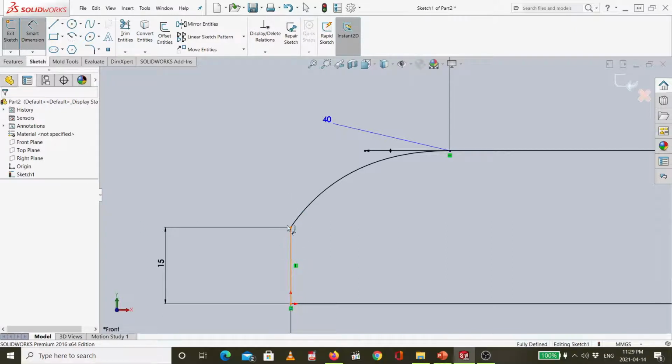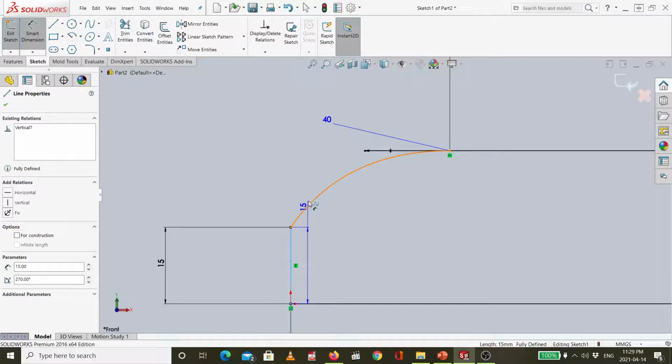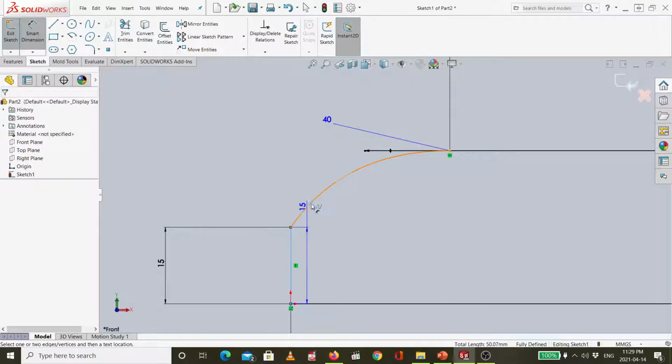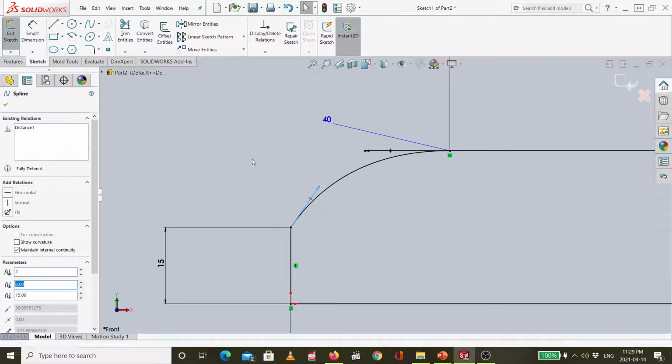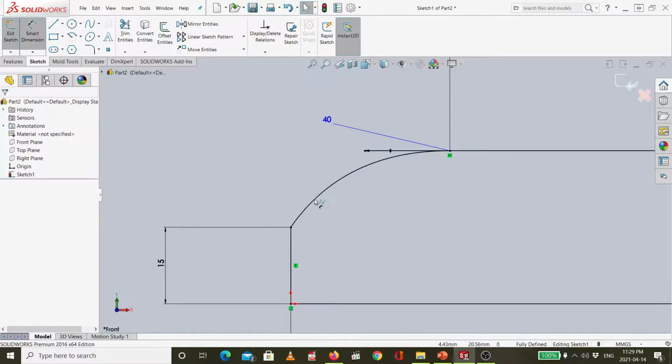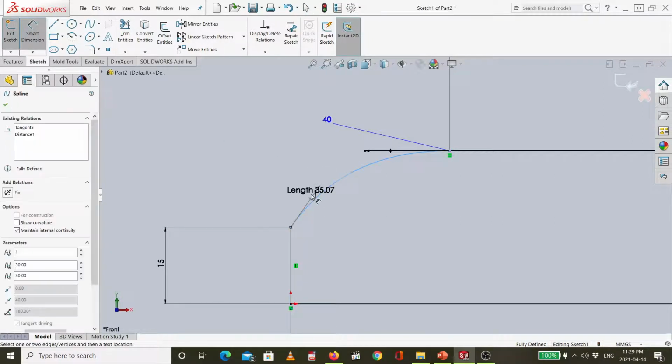Between this one and this one, between this and this, it cannot be selected. So I will try again. Between this arrow, smart dimension, and this arrow.